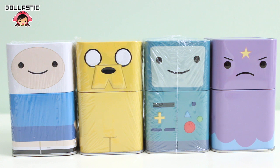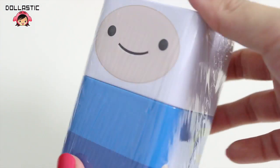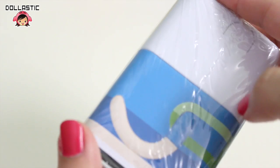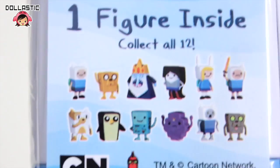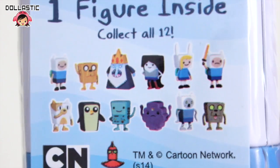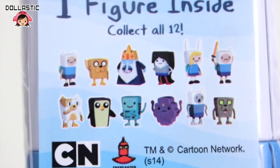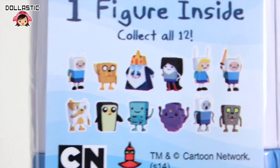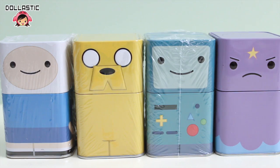As you could probably tell already LSP is already open but I didn't really mind, that's how I bought her. Didn't really care because I still don't know what's inside. So before I start to open them I just want to quickly show you how they are packaged. They are shrink wrapped as you can see and on the back you can see this label. In total they have eight different kinds of tins and there are 12 different figures you can collect. Like I said I did get a full box so I want to see if I got the full set. Hopefully I did. Okay so I'm going to take the shrink wrap off and I'll be right back.